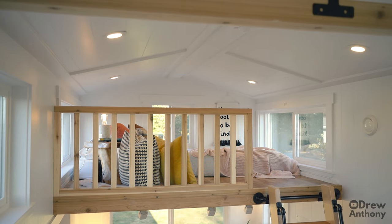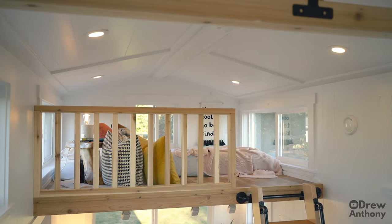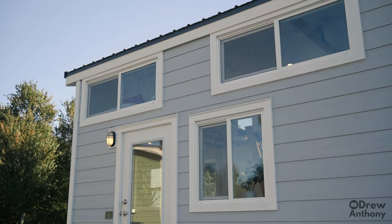Something super important to keep in mind when building your tiny home is to make the space feel bigger than it really is, and there are a couple of ways to do that. One is to keep the colors inside and outside really bright — the brighter the colors, the lighter it feels and the bigger the space appears. Number two is windows — the more natural light coming in makes a huge difference to how it feels inside. Number three is simply the layout; the more functional it is, the more space you'll feel you have, and I think they've done a really good job with each of those things.